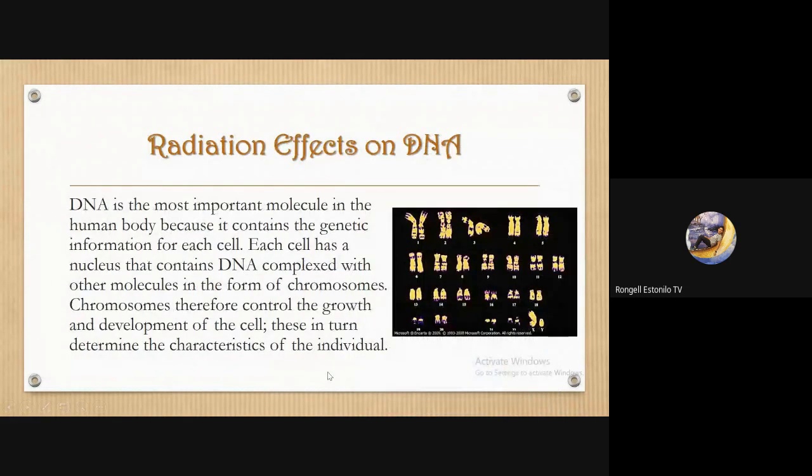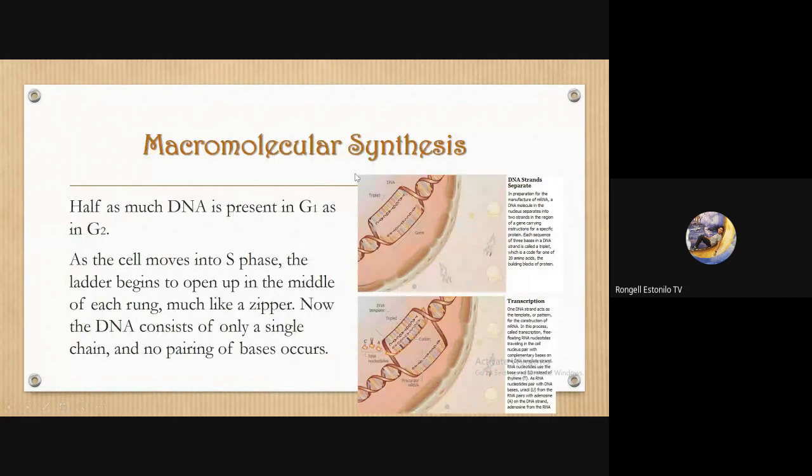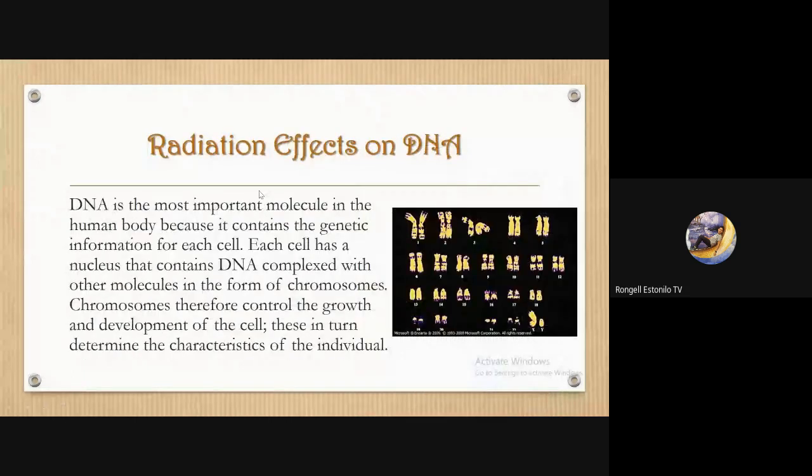Okay, so di ba, kanina na-mention naman that yung from the direction of 3' to 5', and then yung isa which is direction of 5' to 3', tapos magkakaroon ng Okazaki fragment, and then leading on, so each of the leading and lagging strand, they twist to form the helix form, no? So yun. Now let's have the radiation effects on the DNA.